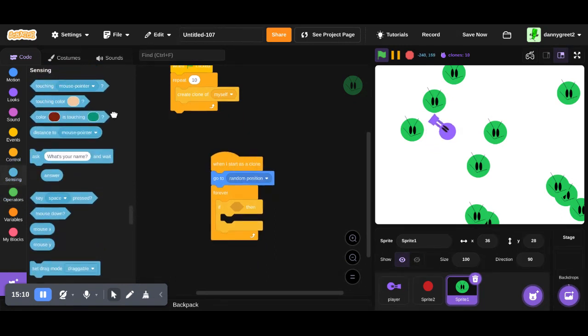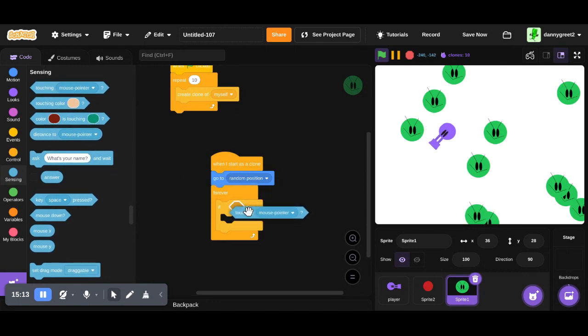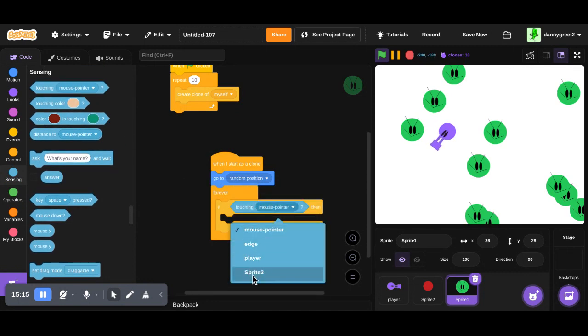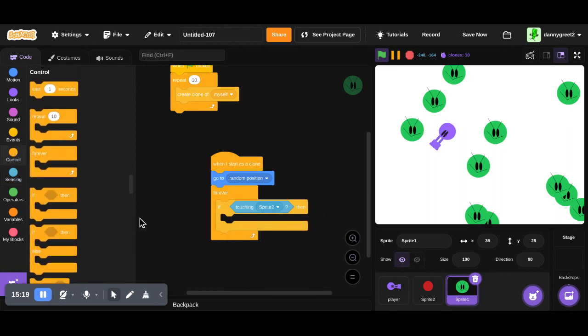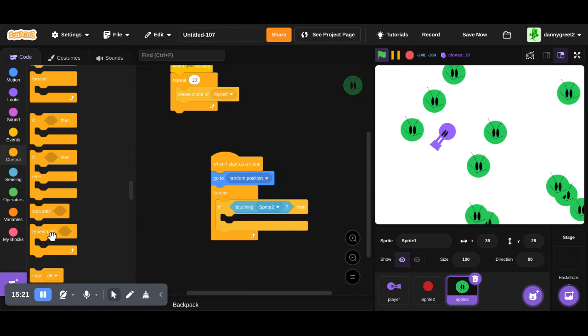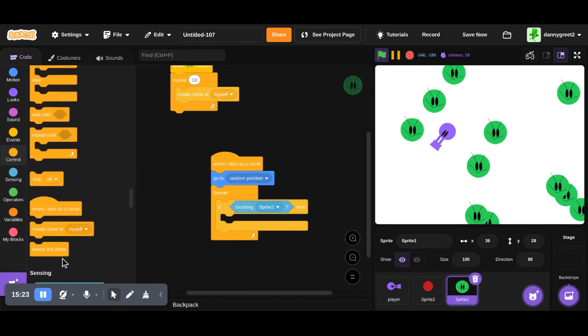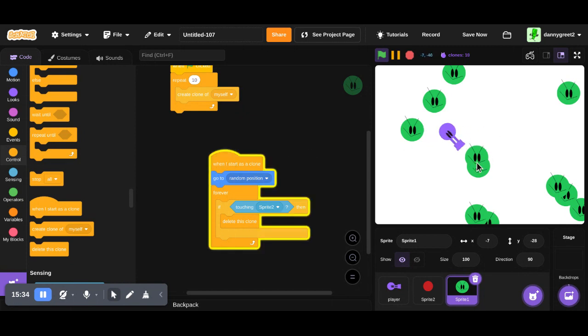Let's just see how it works when we do touching sprite 2. It's gonna delete itself. Will this work? No.